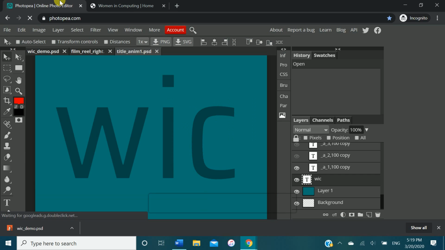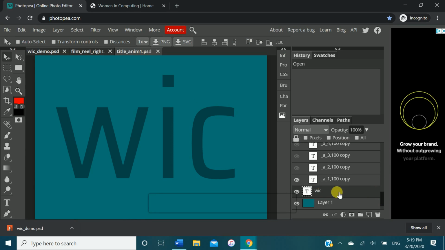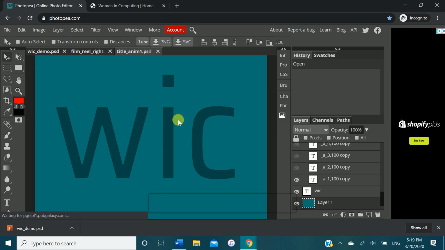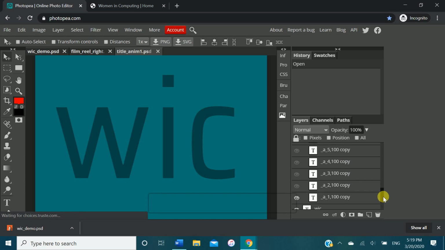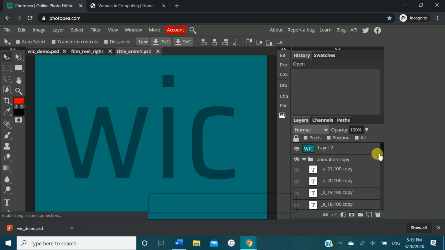So here's the WIC animation, and the way this works is a little bit complicated because of how the website's designed with the background color. So I have this initial layer, which is just the initial background. This one's just this background color across the whole thing. And then on top of that, I've put the darkened blue letters WIC. And then all of these, the animation part of this, I'm illustrating here that you don't have to have every layer included in the animation. Like this blue layer is a constant. I don't want that to change, so I didn't use the underscore A part.